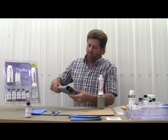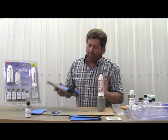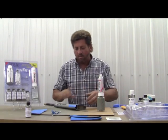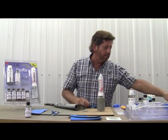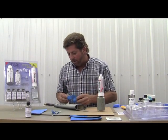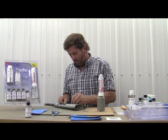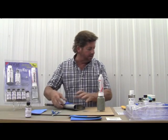Again, this is a decorating stage, so it won't take much DuraCoat, so I'll just squirt a little bit on here. There. Now I want to use this shape again. I'm just going to dab some of that excess DuraCoat off of there. And I'm going to set that shape right here. Reusing my template. And I'll put a little bit more of this 3M blue mask on here for a little extra protection.